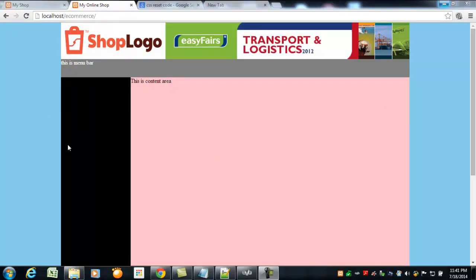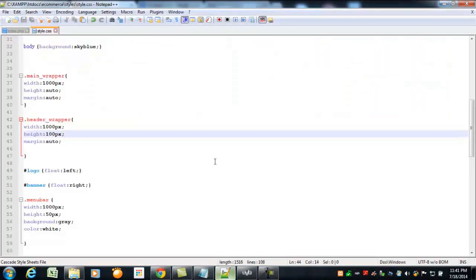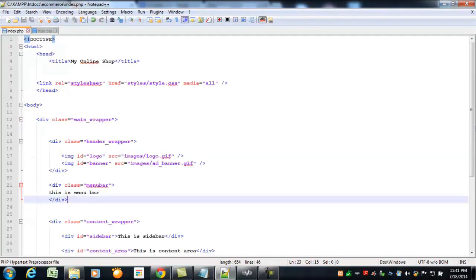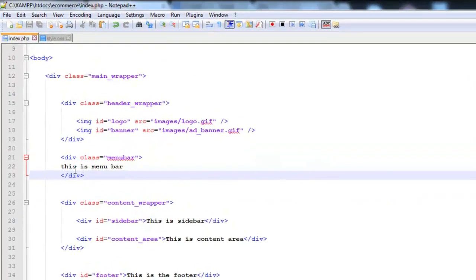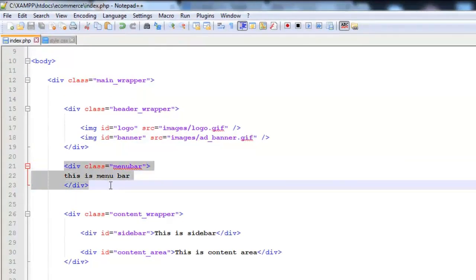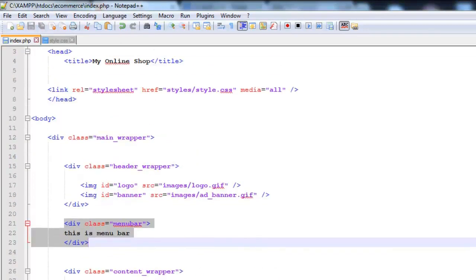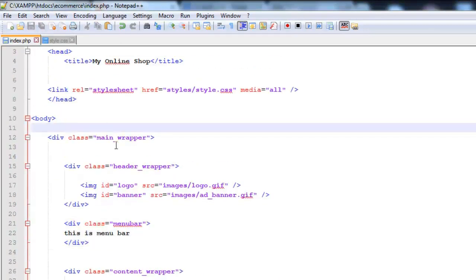We have created this structure for this website layout. Now in this video we will simply add the menu bar and some links, create the menu in this layout. So we'll go simply to the index.php and I will show you. Basically this is the menu bar section, the div takes. I can insert some comments for you to understand the layout basically.